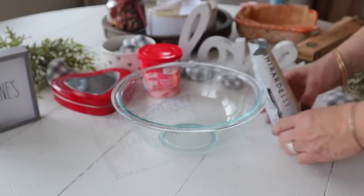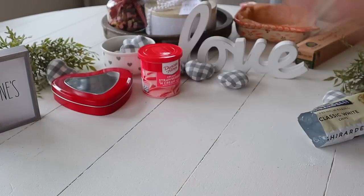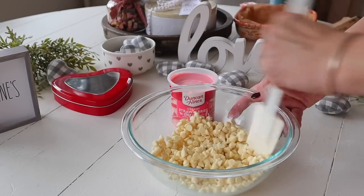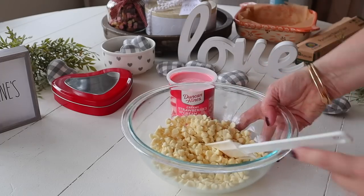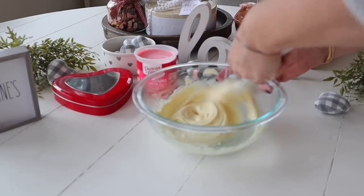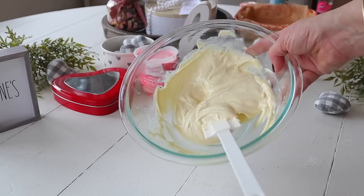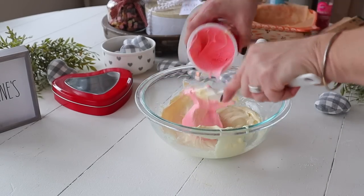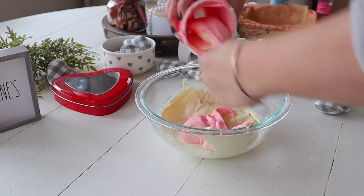Next up, I'm gonna make two ingredient strawberry fudge. I'm gonna start with a bag of good quality white chocolate, and then I like to stick a little bit of butter in the white chocolate just to prevent any seizing of the white chocolate. And I'm going to microwave this in 30 second increments until it is nice and creamy. Then I'm gonna stir in some strawberry frosting. I really like the Duncan Hines, so you're gonna just pop that in the bowl and fold it in until it is all combined.